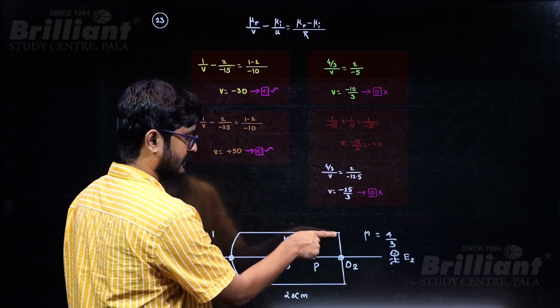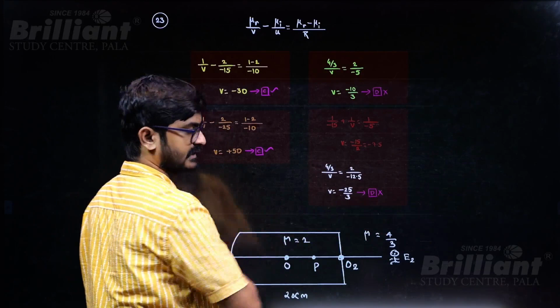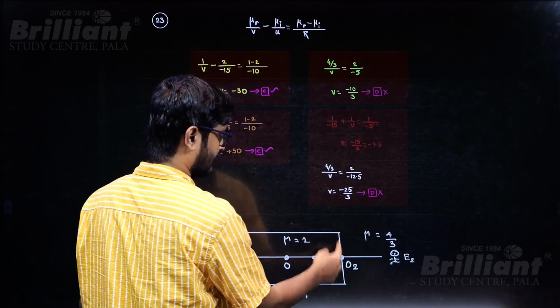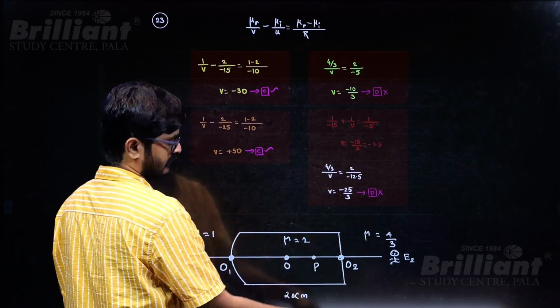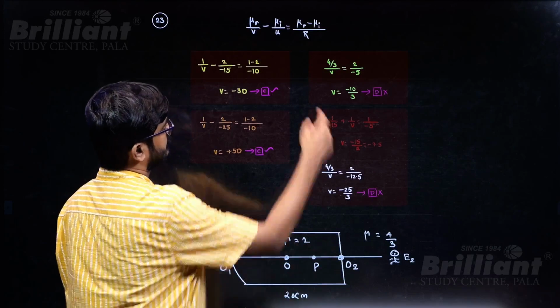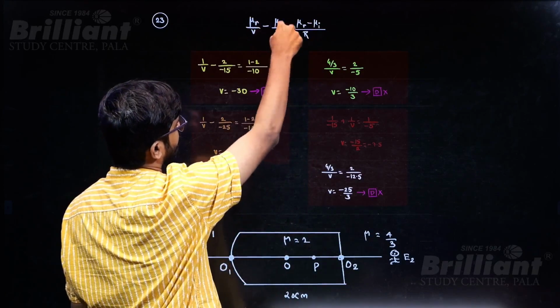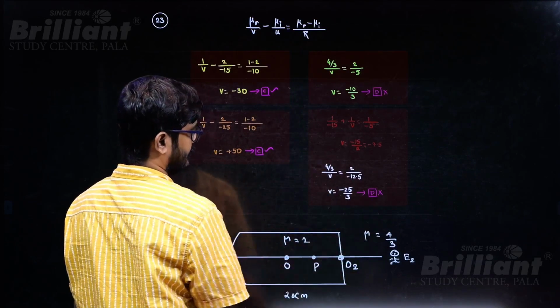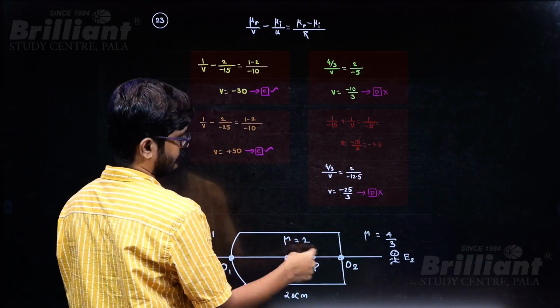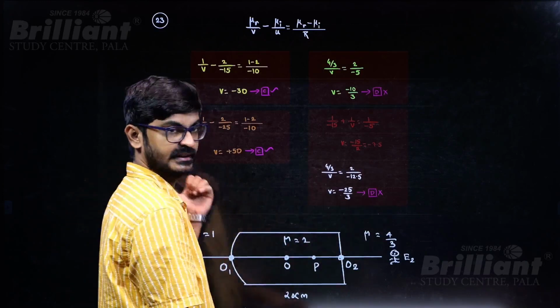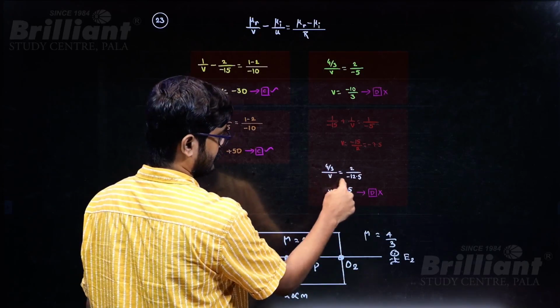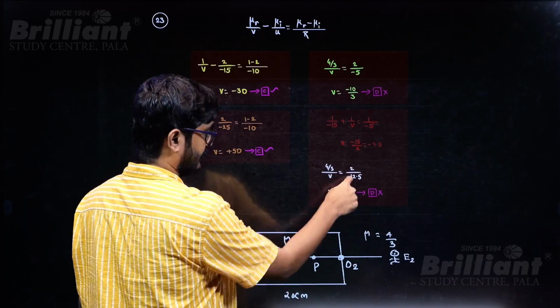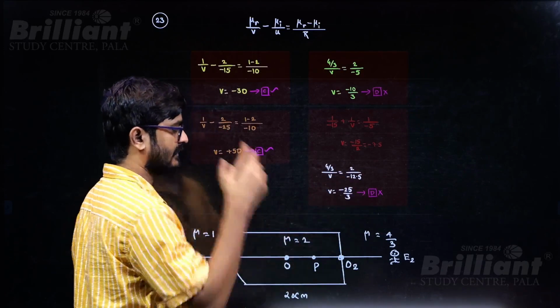So incident rays are going this way. So this direction is positive, this direction is negative. Anyway, we are talking about refraction at the plane surface. So this is going to be 0. So mu r by v equals to mu i by u. Mu r, 4 by 3, by v equals to mu i, 2, by object distance. This is positive direction, this is negative direction. So 4 by 3 by v equals 2 by minus 12.5. From there you will be getting v is minus 25 by 3.